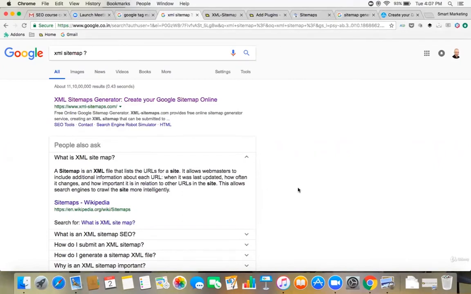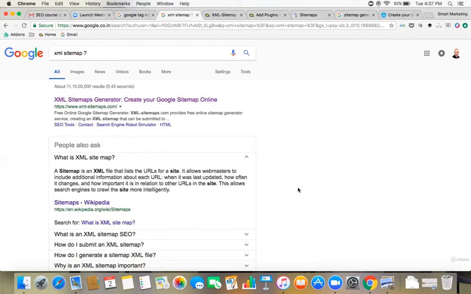But to give you a very layman explanation, I would give an example. Let's say you have 50 pages on your website, and you have posted those pages onto Google search, and they're coming up in Google search results. Now, for example, if there are any changes to those pages, as we keep updating our website every now and then, the content or the images or whatever you change on that particular page or your whole website. If you're revamping your website, that is also one use case scenario.